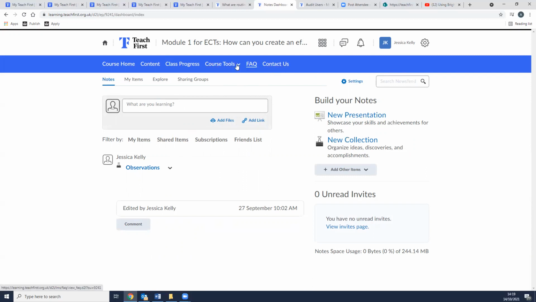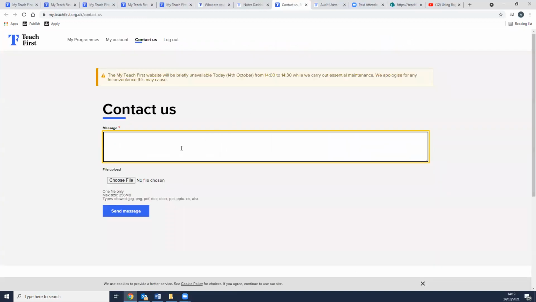Just if there's any problems in terms of you haven't got any of the content I'm showing you now, it would either be because it hasn't been released because you haven't undertaken that baseline survey. But if you have undertaken that and there are issues, then please just contact Teach First directly. You can type straight into the message box here. They are taking a little bit of time because they've had a lot of, obviously you can imagine, first term, quite a few inquiries. Or you can, of course, contact us directly at the Xavier Teaching School Hub.